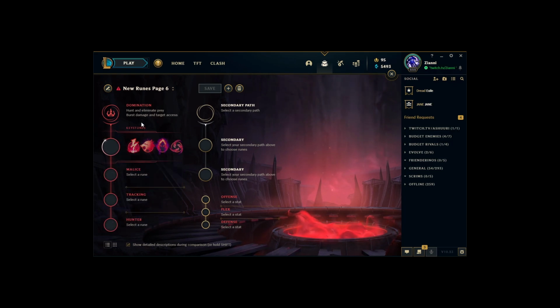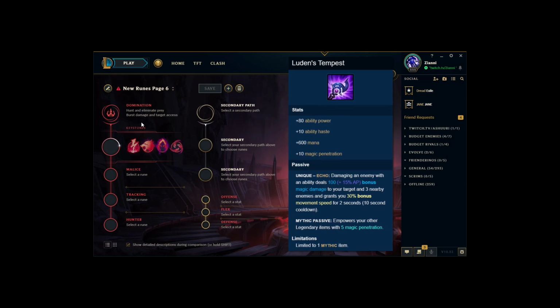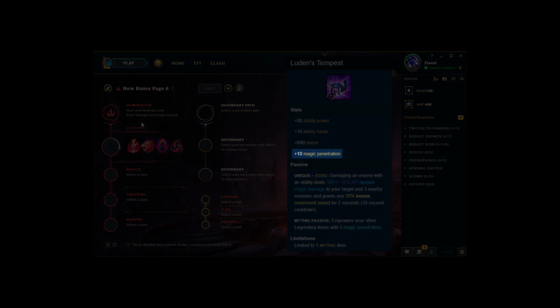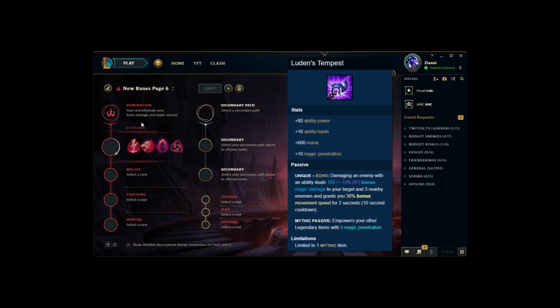And we're also going to be basically utilizing the new shop system. There's something called mythic items that were just released with Preseason. There are currently 5 AP mythic items, I believe, and they all have different bonus stats or different effects. Luden's Tempest gives you magic penetration when you complete the item, which means that it does really well with Electrocute because it is a damage keystone with a damage item.